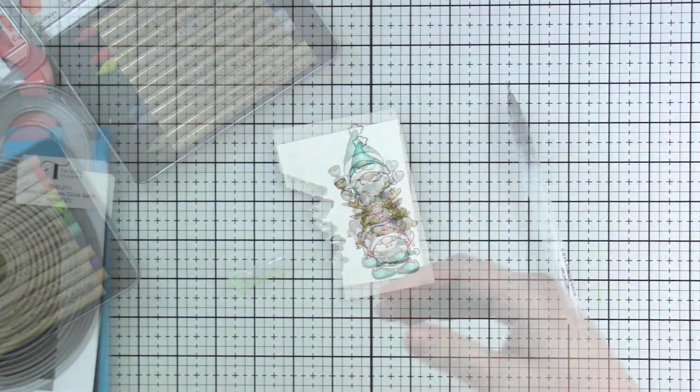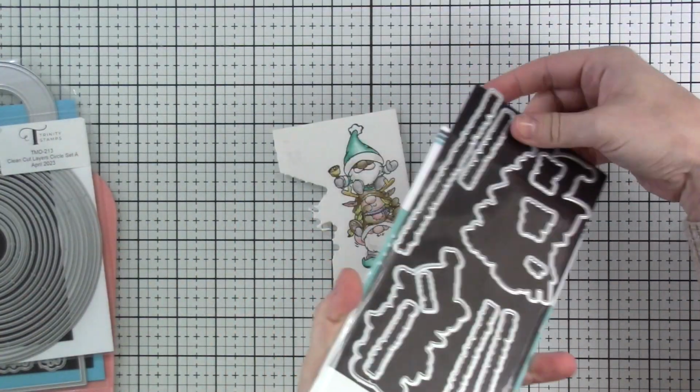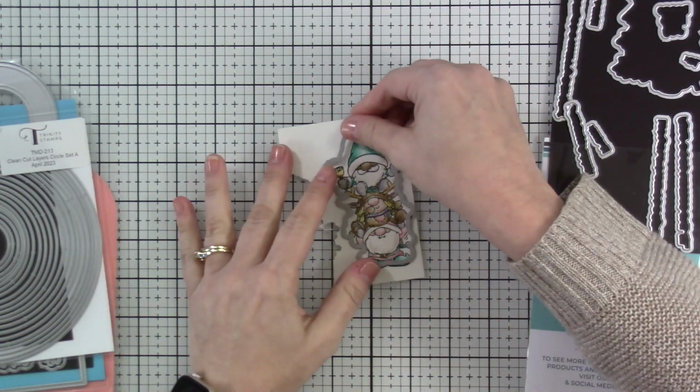All right, we are pretty much finished up with our coloring, so I'm going to bring in the matching die, and we're back down to double time rather than quadruple time.